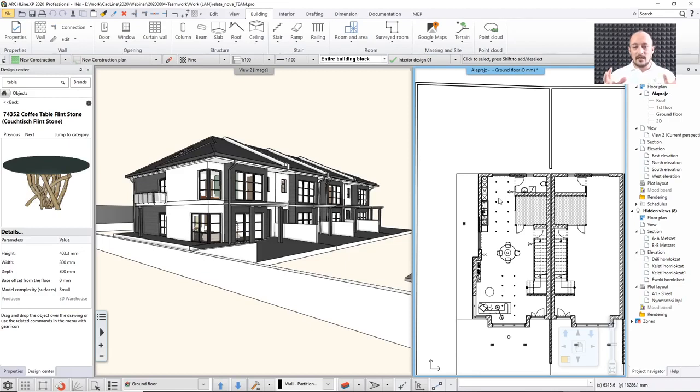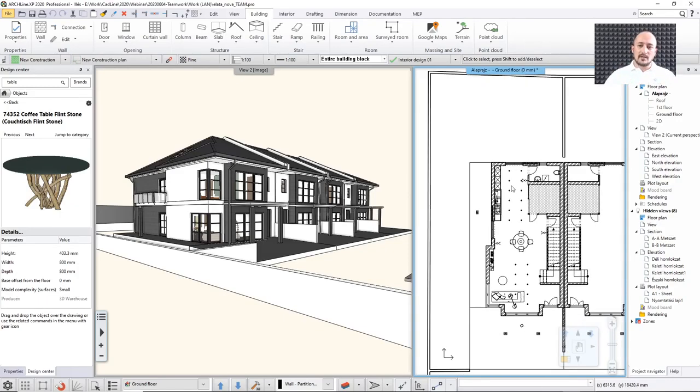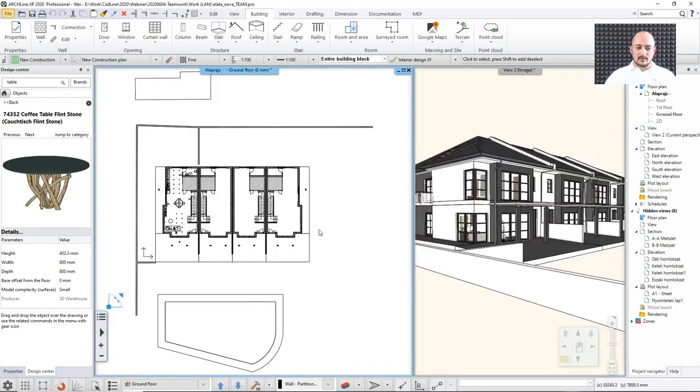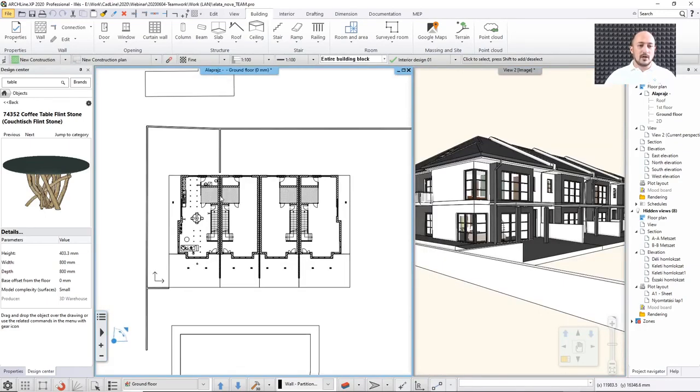So this is where an important thing comes in, that you can actually color code working areas and make them easy to distinguish from each other, especially when those are not belonging to you. So what I do now, I'm still on this ground floor, and I would like to color code whatever is belonging to someone else, not to me.